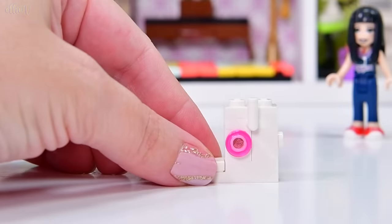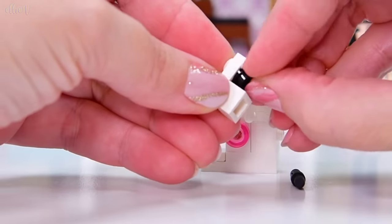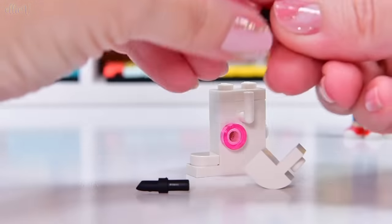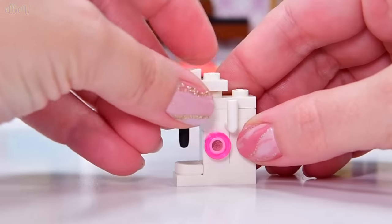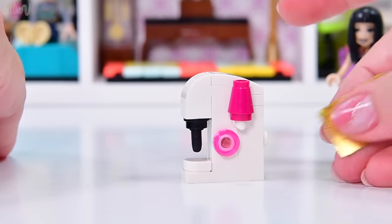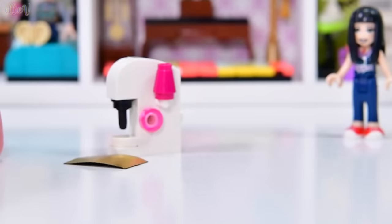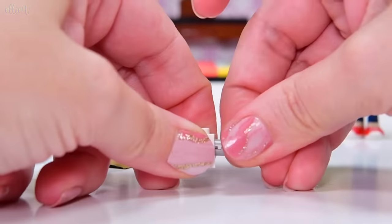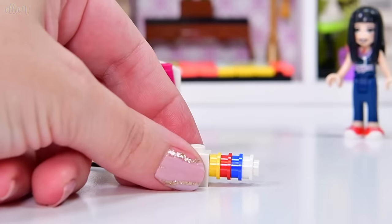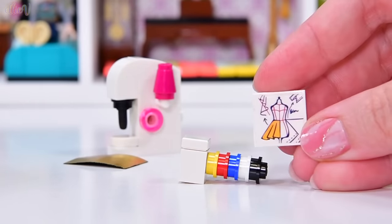This is going to be proportionally a bit big, but we're going to use the black lipstick as the needle, which is exactly how it was in Emma's accessories shop. We smooth over the top and just need a reel of thread. Let's use the fancy shiny material that also came in Emma's dress shop. And let's put a long reel of bobbins — lots of colourful bobbins to add some colour. Colour is cool, I love colour.